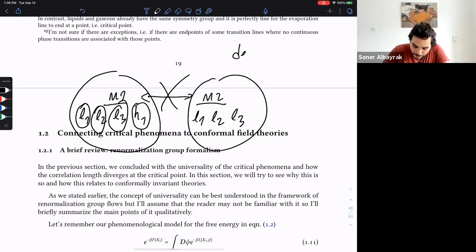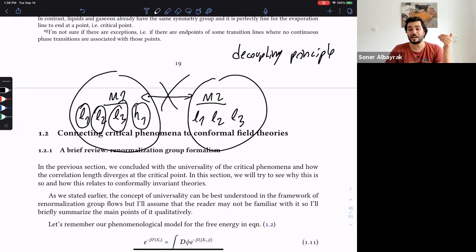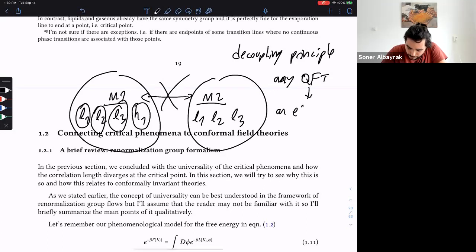So this is called the decoupling principle. It basically says that you can never know whether there's a heavier particle or not by doing low energy experiments. This is why we are doing all these experiments in the LHC in the first place. We need to go to higher energies to probe high energies, because by low energy experiments, you can never know it. In turn, this means that any QFT is actually an effective theory. It's only effective up to some energy.